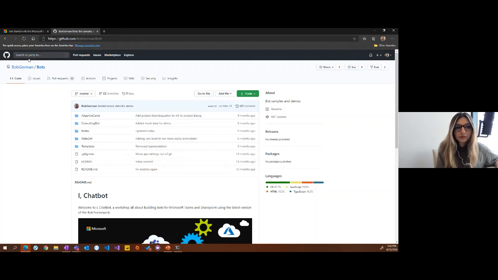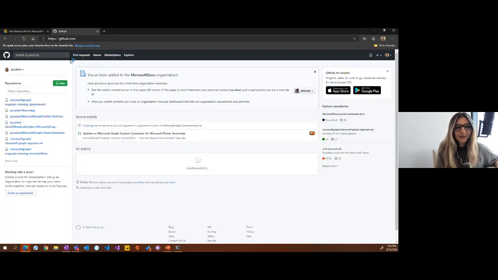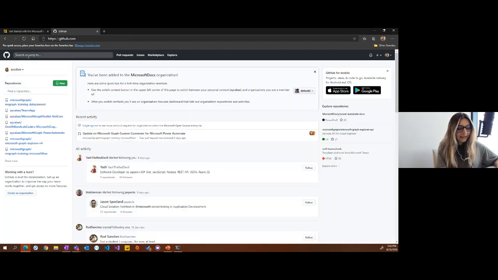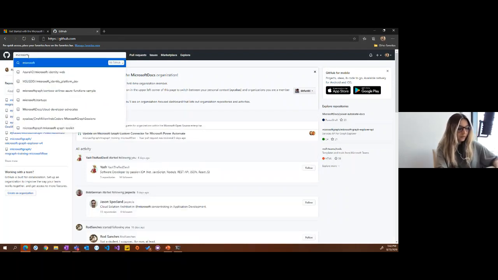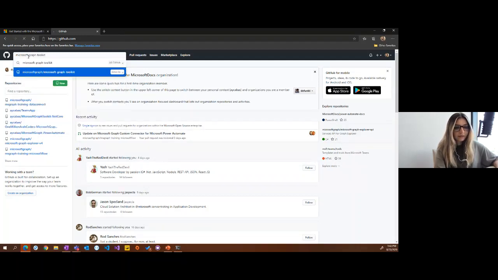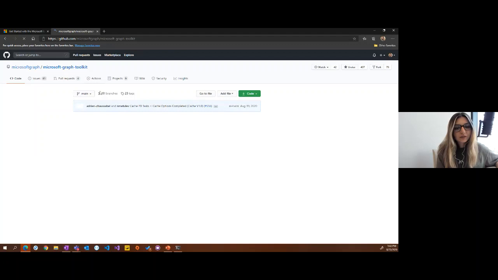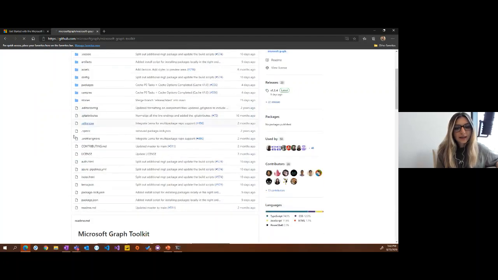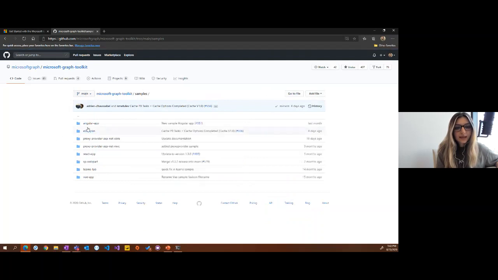This is my colleague's repository, and if you search for Microsoft Graph Toolkit, you will find Microsoft Graph Toolkit here, and you can see some samples, and you can directly download and try using these samples too.